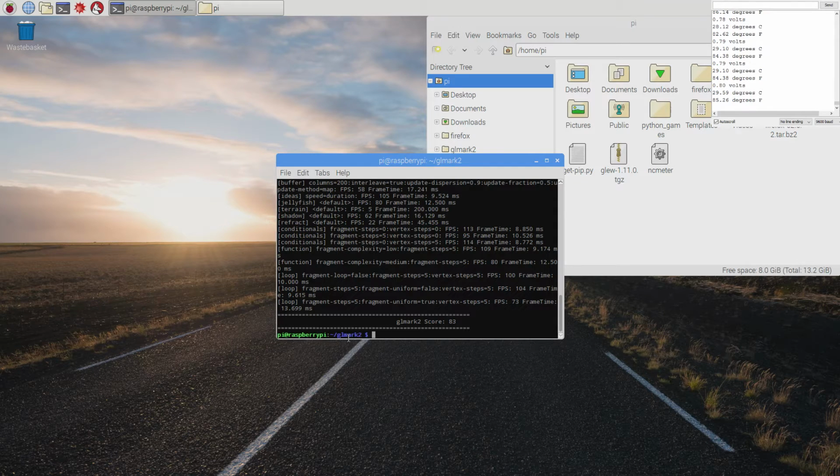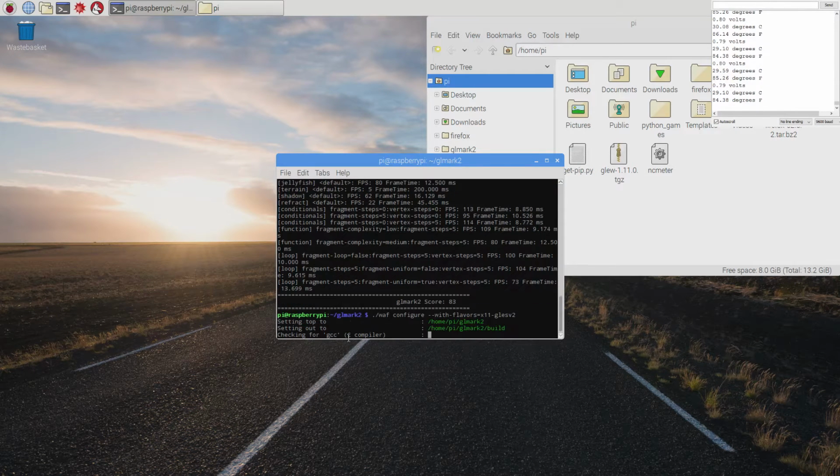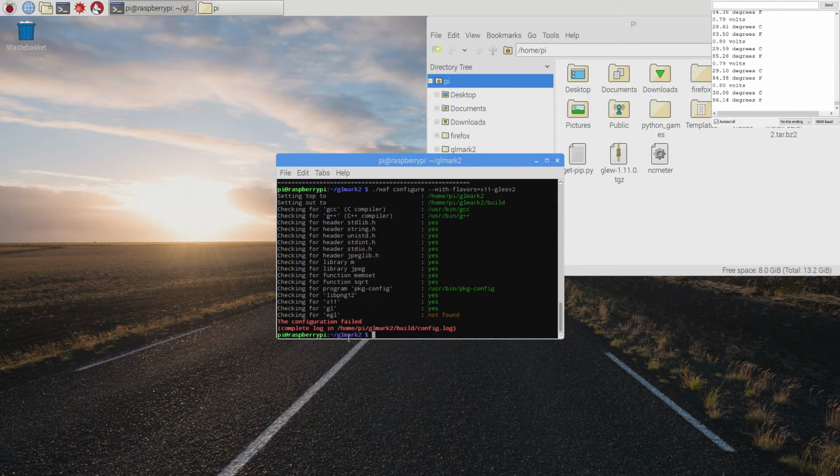Alright. I'm also going to do the GL Mark 2 version. I can't get it to work for the Tinkerboard, but I have been able to get it for the Raspberry Pi, so let's do another configure. Flavors equals, and for that one you do X11 and GLESV2. I got it to work last time, so let's see how it goes. Nah. Oh, that's right. I couldn't get that one to work. Alright. Never mind. I was mistaken. There's something else I tried that worked. But anyway, moving right along.